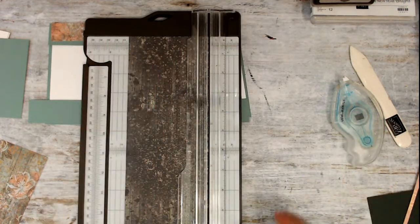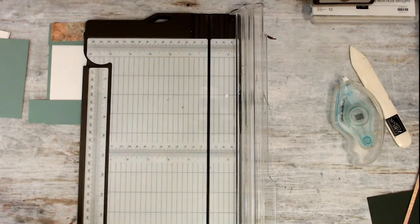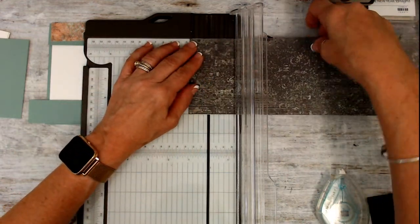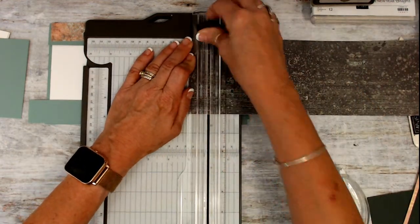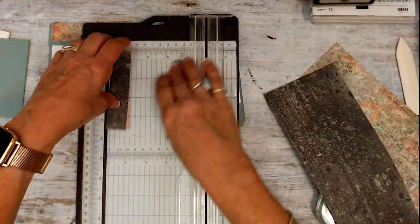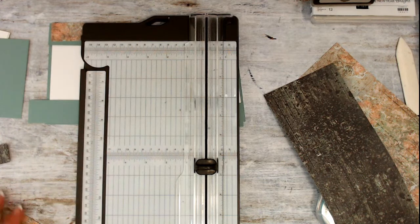So again, what I'm sharing with you all are different folds, and not only different folds, but ways to use that designer series paper that is just collecting dust in your room. Okay, I already got one of the other ones, so now this one, because we're making 2 cards, that means next week we're going to have 2 winners. So this is 1 by 4, 1 by 4.